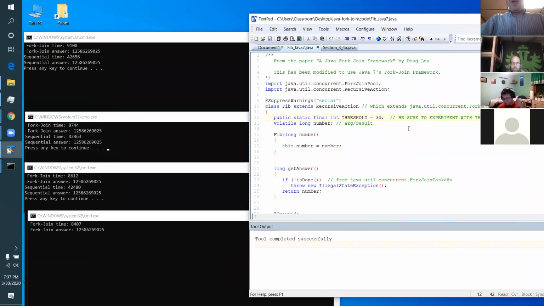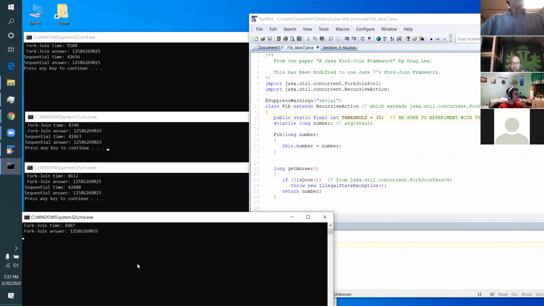Now let's go up to 35. Let this one finish. Notice that we're not getting big major speed ups. We're getting just a little bit faster.